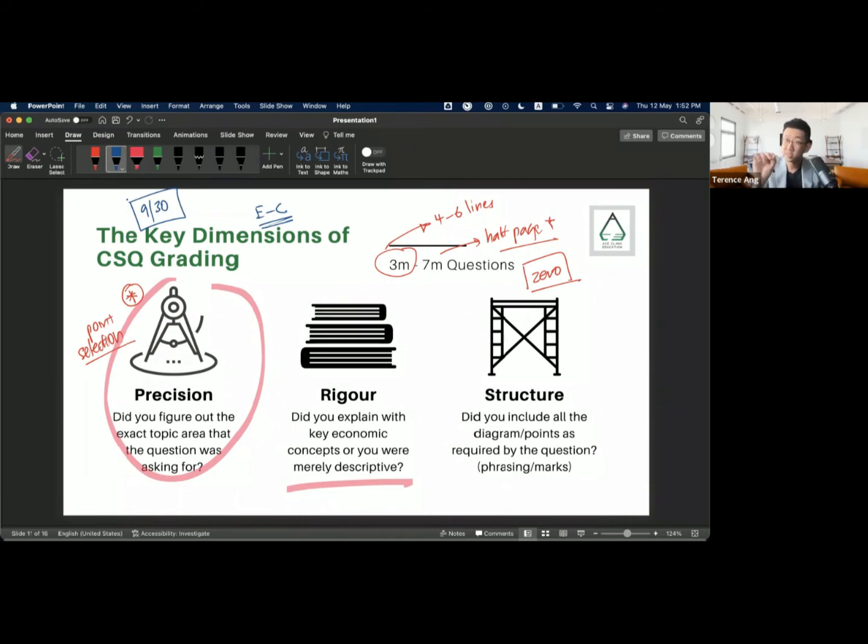Because you get so many small short questions, but yet you cannot cobble enough marks to maximize your score. So especially when you see zeros popping up, then you know you got a big precision issue. And if you got a big precision issue, you need to work on recognizing questions first. You need to know your content. Again, content is always the foundation, but you need to be able to look at a question and go, they are testing me on this. Because if you can't do that, what you write after that point doesn't matter. You will fail regardless. So number 1 is precision.